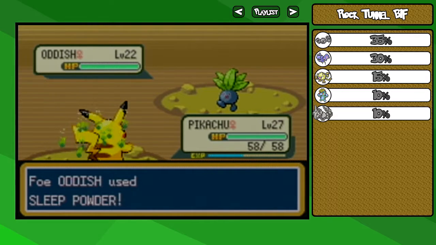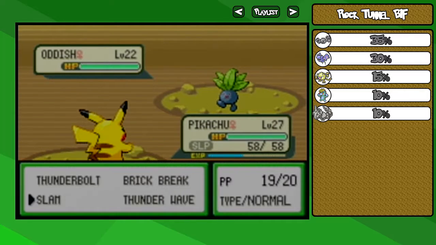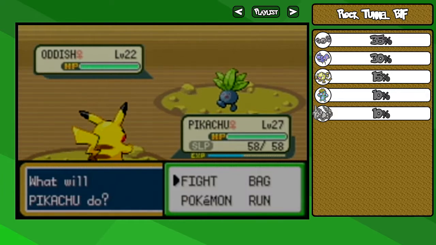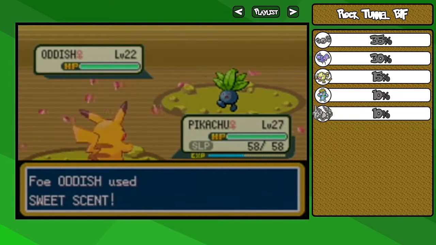That's sad. And it hit a Sleep Powder. I'm salty now. Pikachu, wake up. Wake up, Pikachu. I'm not dealing with this right now. Do I have to switch into Fearow? I don't have to, and I really don't want to. Oddish can't really touch me that much. Like, I don't even know what attacking moves Oddishes even carry as trainer Pokemon.